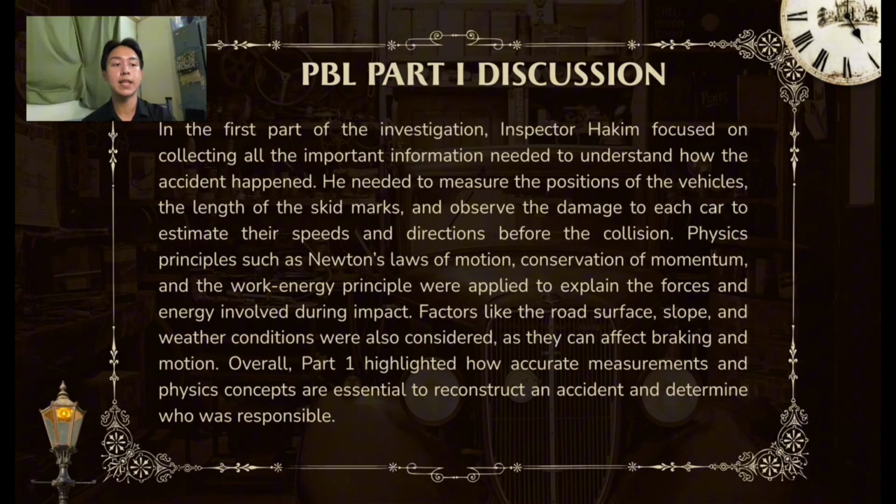Inspector Hakim began by observing the scene and identifying key physical evidence such as the position of each vehicle, the length of skid marks, and the direction of travel before and after impact. He also needed to check the condition of the road surface, any slope, and the weather, because these factors can affect friction and braking distance.